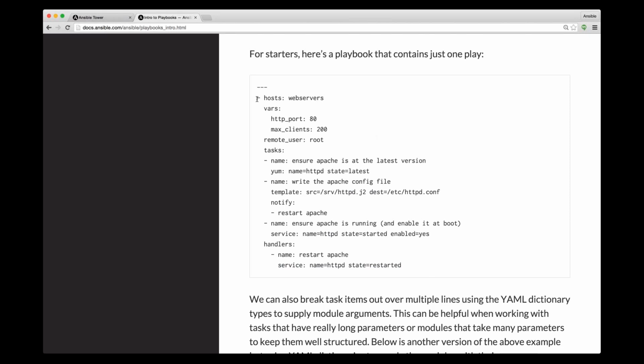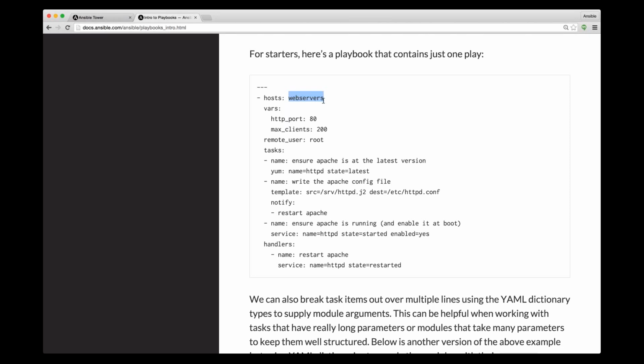The first thing that we do is we iterate over a hosts declaration here. All we're doing here is saying this playbook is going to run over a set of hosts that we've grouped into a group called webservers. When we run the playbook, we separately provide the list of hosts to run against, right? On the command line, we would say run against this set of host names or IP addresses, or in Tower, we'll keep that in a database, and I'll show you what that looks like. But in any case, this playbook is expecting to run against a set of hosts that are grouped into a group called webservers.